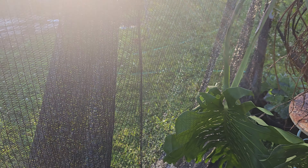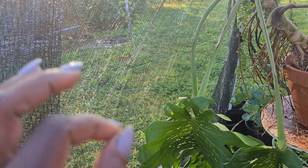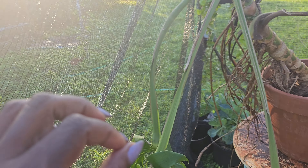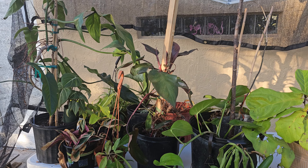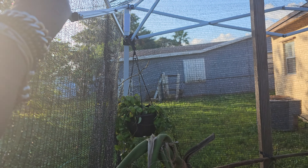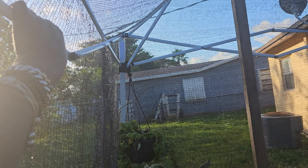Home Depot, Lowe's, whatever. It's Sunday morning and I'm already tired and on my way to work. Anyway, shade cloth is a thing. I have this that is 20 by 20. The plan is for it to span almost the entire rear of the home, going from the back of the house all the way over. The reason it looks so messy and draped like this is because temporarily, until I properly mount it, I took a 10 by 10 pop-up tent - summer's over so they should be $50 now, $45 at Walmart.